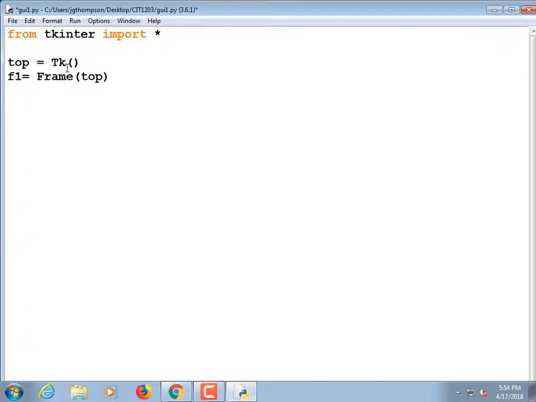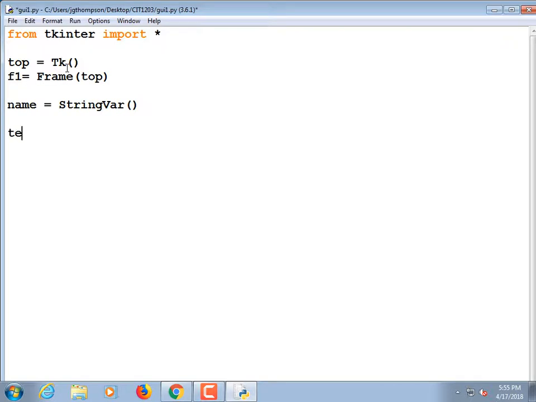Alright, so I want a variable that I could hold somebody's name in or something like that. Now, we have strings already, but the Tkinter library comes with some strings that are designed to be used with the interface. It's a different string class. So let's just do name is equal to StringVar. Create a new string variable. And we want to make a text box that allows somebody to type in, and that text box will fill in the name variable after they type it in.